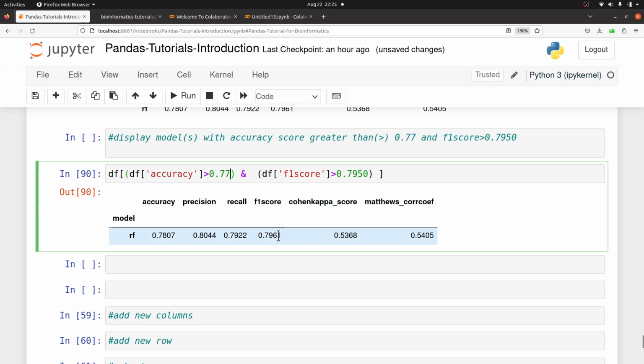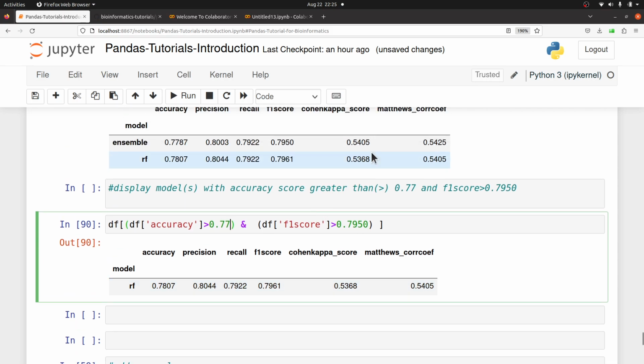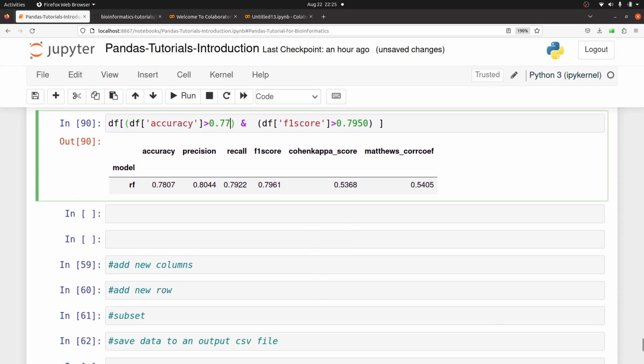The F1 score is 0.7961. Okay, here this one here, the ensemble, the F1 score is 0.7950, but I want F1 score of greater than this number. Hence, we are getting this result. All right, so this is the power of pandas and the power of programming. All right, so things are looking very, very cool.